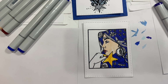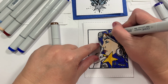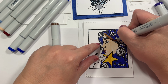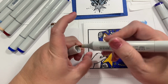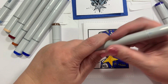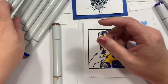So, I'm going to do some hair. It's this color. That's hair. Okay. And I'm going to give her some blue eyes, I guess. Blue eyeshadow too, why not?